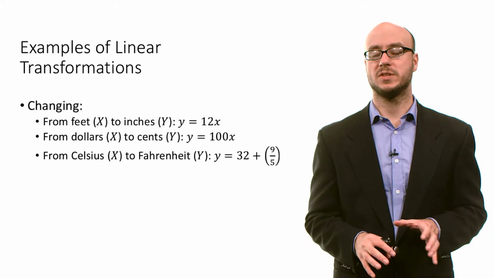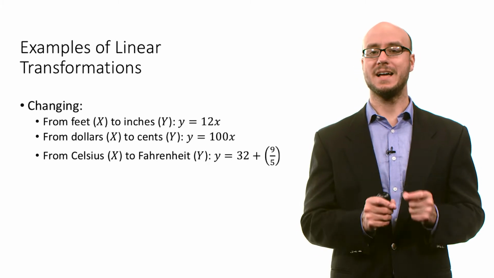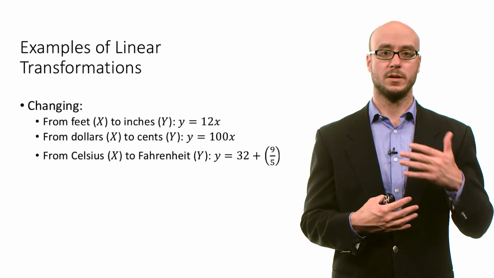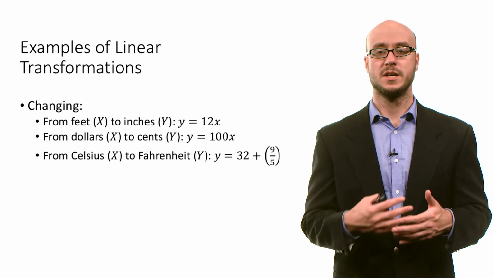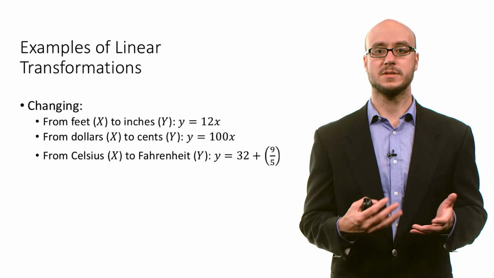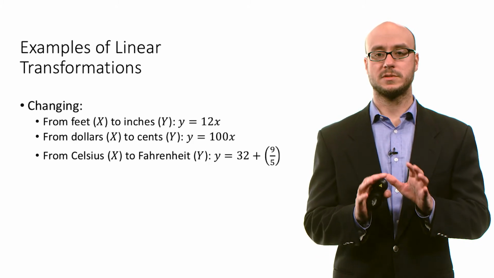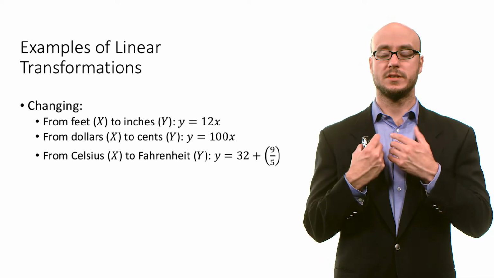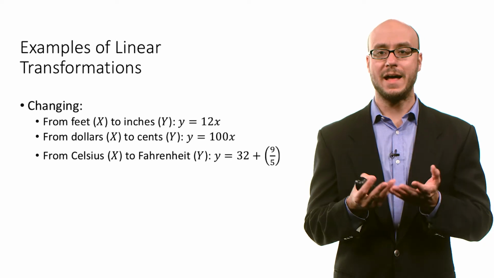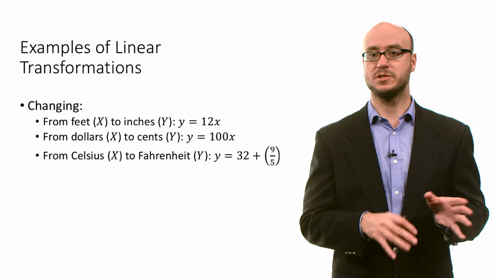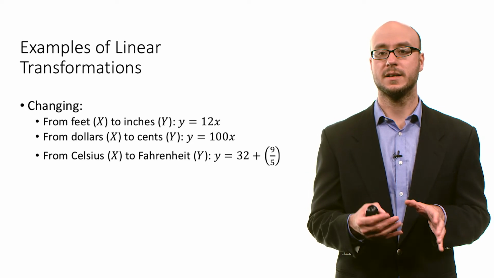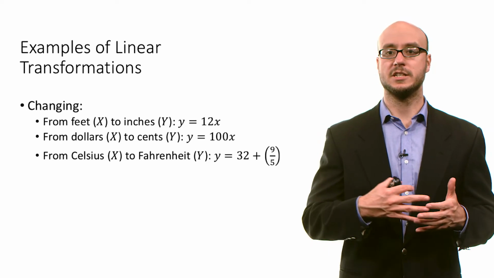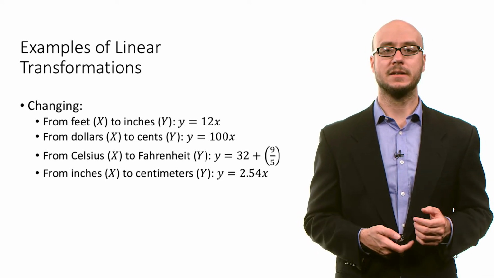Keep in mind what's going on with this linear transformation. For each of these examples, we are not fundamentally changing what's going on. X and y are both either measures of length in terms of feet or inches, some sort of value of money for dollars and cents, or some kind of temperature. When you change degrees Celsius to degrees Fahrenheit, the number's different, the temperature has a different value, but the actual temperature, when you go outside, is the same whether you measure it in degrees Celsius or degrees Fahrenheit. That's why we like linear transformations. They aren't fundamentally changing what's going on. We're just rescaling and shifting the data by multiplying and adding some value.